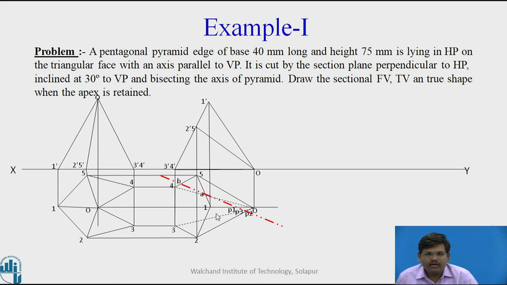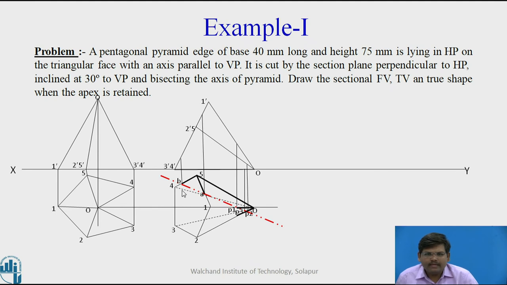Point A is on the base edge 51 and point B is on the base edge 45. The points obtained on the vertical generators are named P2, P3, P4, and the points on the base are named A and B. Now let us project these points in the vertical upward direction to get the sectional front view, as the direction of observation is from below. The portion above the cutting plane is retained and shown in dark lines. Point B projects onto edge 45, point A onto edge 51, and similarly P3, P2 and P4 on their respective edges. By joining these points we get the required sectional view of the pyramid.